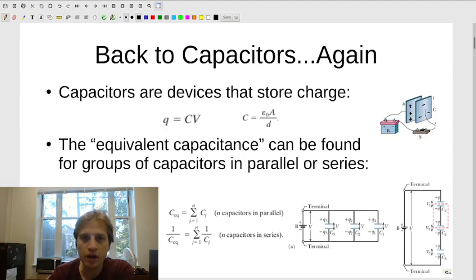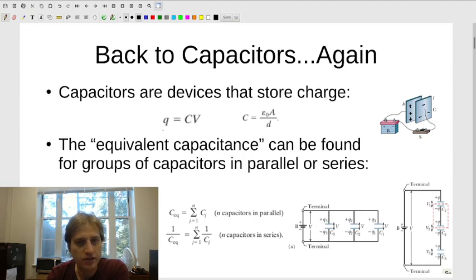Now, the capacitance depends on a couple of things, but the main one that we're focusing on in this class is that it depends on the material geometry. So for instance, in this parallel plate geometry, the capacitance depends on how big the plates are and how far apart they sit. Now, in a real capacitor, and I'll discuss this a little bit more in a second, there are tricks to make the capacitance bigger than just in this sort of idealized model.